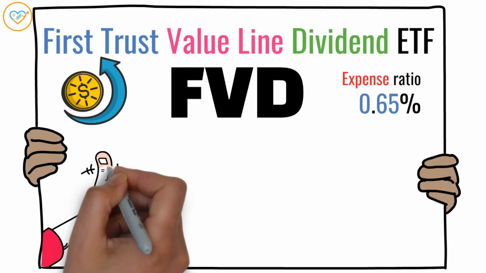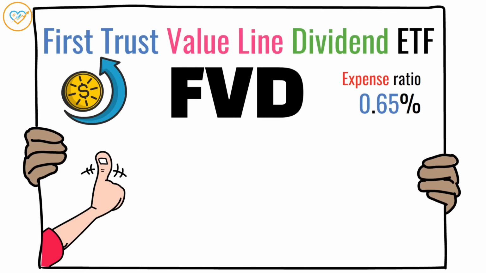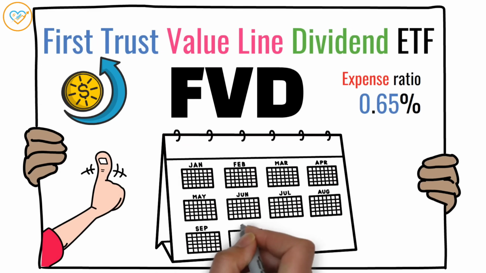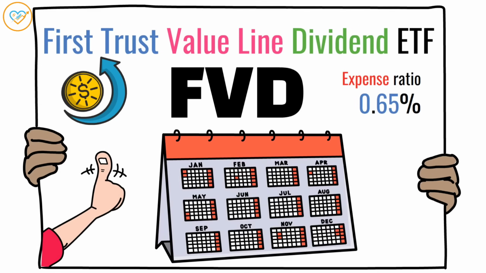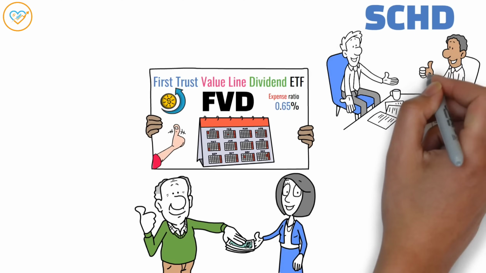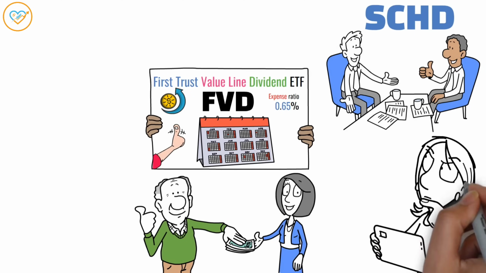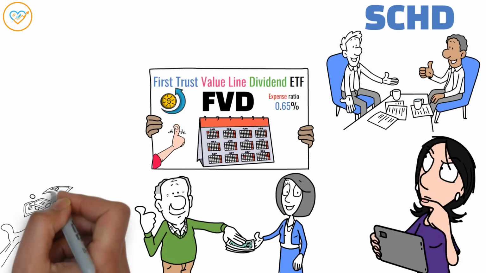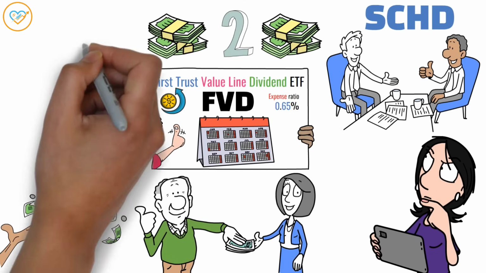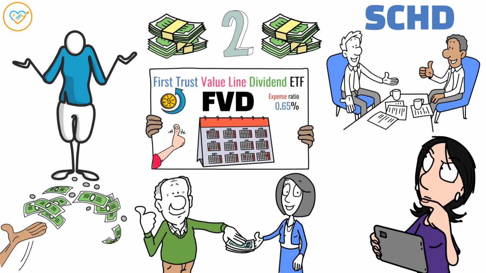While that may not seem like a big jump, those extra costs can add up and eat into your returns, especially if you're holding large amounts over many years. With SCHD, you're keeping more of your money working for you. Think of it this way. Paying more in fees for similar funds is like throwing money away. If 2 ETFs deliver similar returns and one charges less, why would you choose the more expensive option?